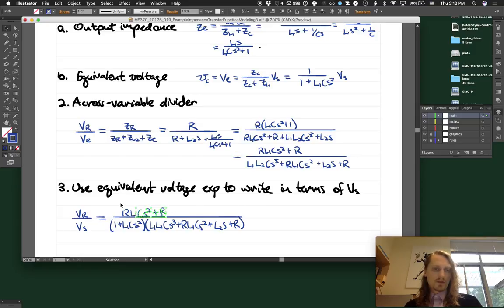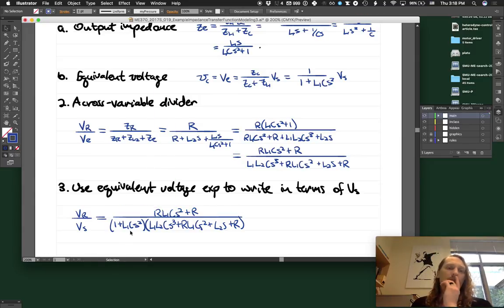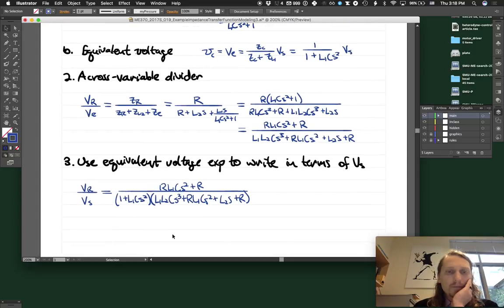Okay. So that is our transfer function. We didn't distribute this, although we probably should distribute it. I'm going to leave it undistributed at this point. It's going to be pretty nasty, though. It's going to get up to a fifth order polynomial. Which I didn't expect. I expected a second order polynomial, or sorry, a third order polynomial.